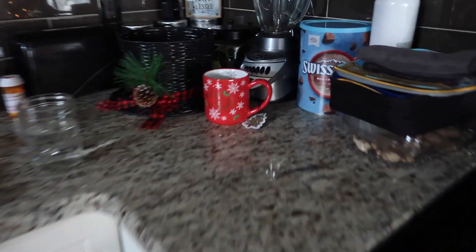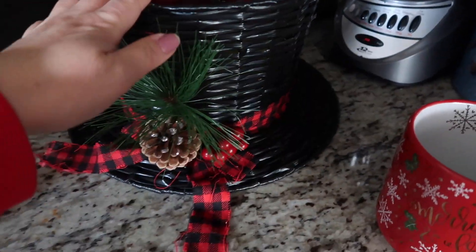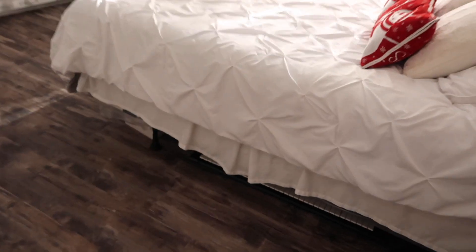I got this piece at Marshall's the other day and I'm gifting it to myself. This other piece I got two or three years ago at Marshall's or HomeGoods — I just put apples in it. Got the tree here, a little thingy here, and then in the bathroom there's just a flower with lights. My hair is growing! And I put a little bow there — they're all around the house and the windows outside have bows. This is our bedroom.